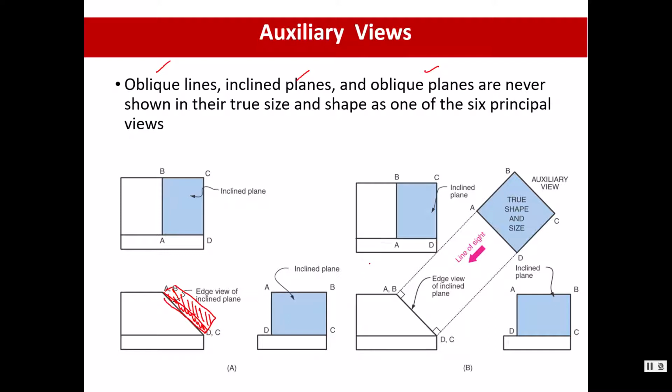That's why we need another view which we call the auxiliary view. So this is the 3 views, the front, the top, and the side view. Beside that, if you want to know the details of this part, we need another view, which we call the auxiliary view, to represent the true shape and size of this area. Sometimes this is very important because maybe this part is important for us to know the details of, so we need this auxiliary view.